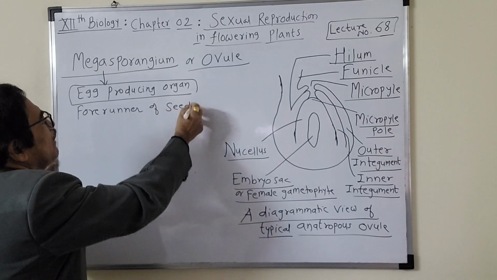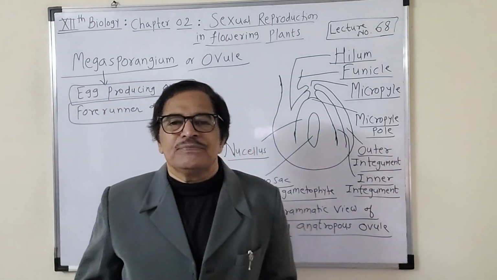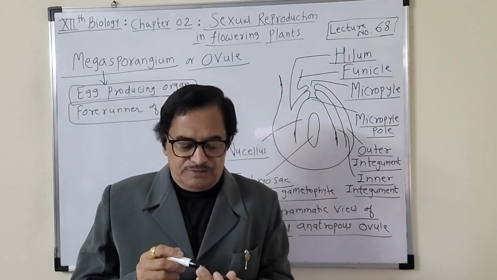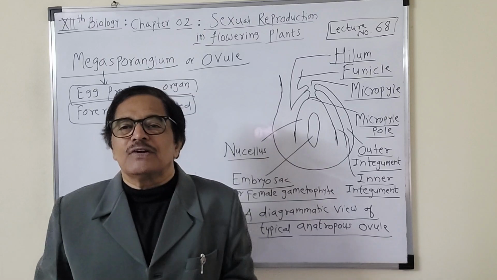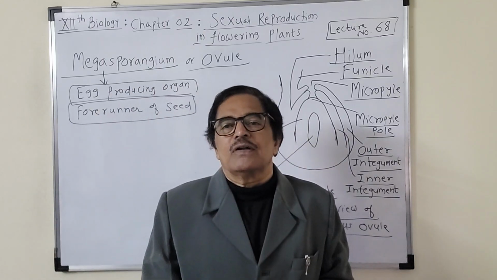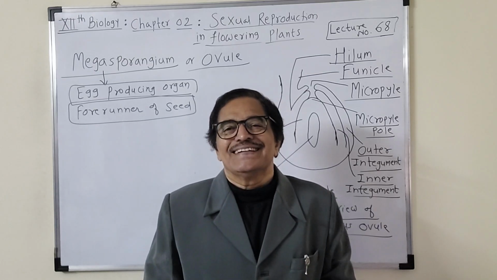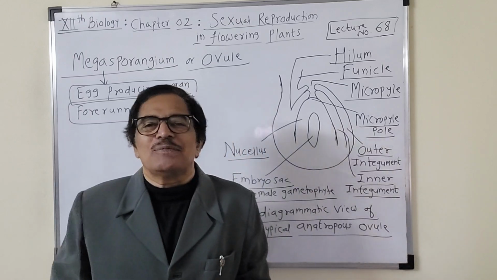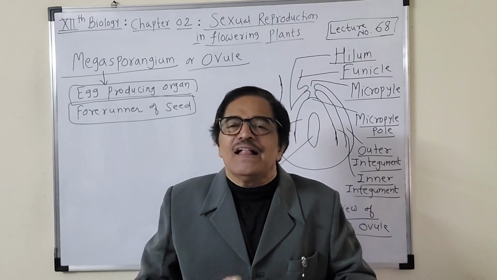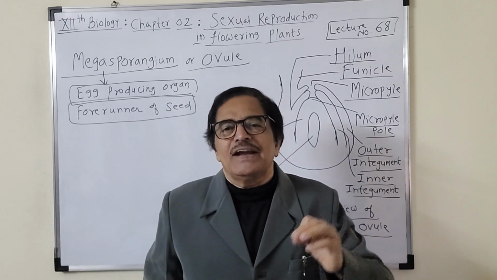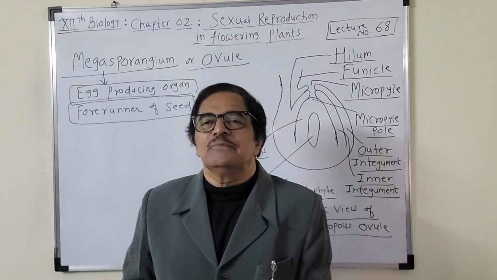उसे forerunner of seed ऐसा भी कहा जाएगा. What do you mean by forerunner of seed? यानी भविष्य में जिससे सीड बनने वाला है ऐसा स्ट्रक्चर. So I always say to all my students, who are aspiring for the medical science course, that they are forerunners of doctors. आज students हैं पर कल जाके डॉक्टर बनने वाले हैं, isn't it? That's why they are forerunners of doctors. Same thing here. आज ovule है, but once it gets fertilized, it will be converted into the seed, and that's why it is called the forerunner of seed. ये बात ध्यान में रखो.